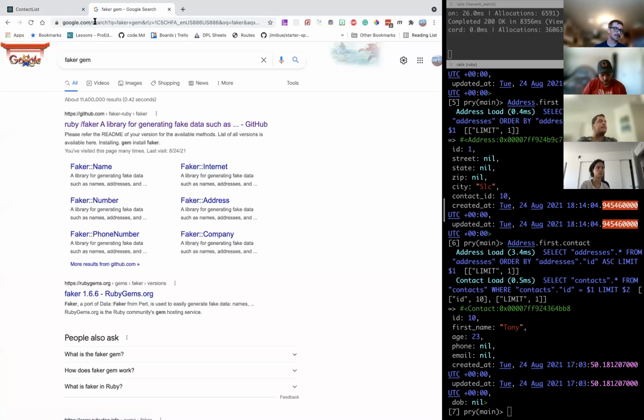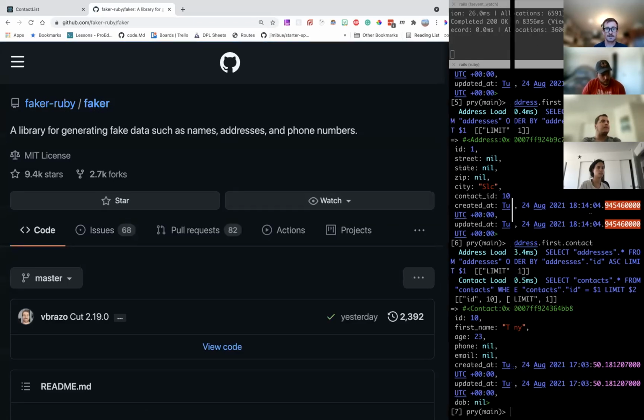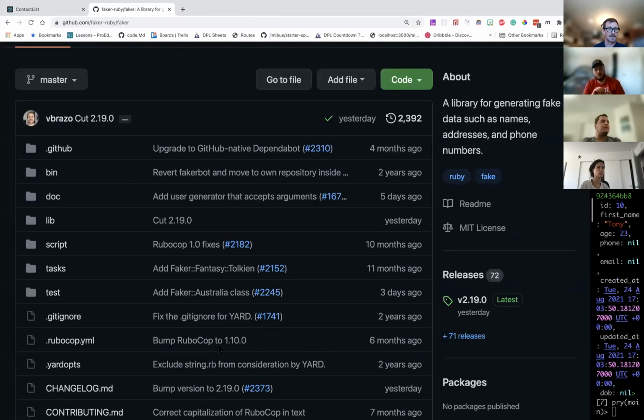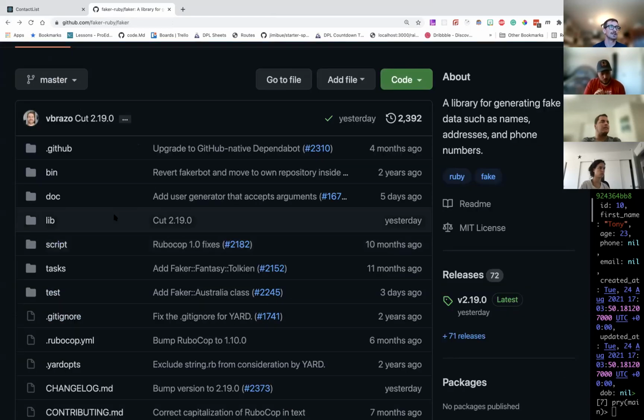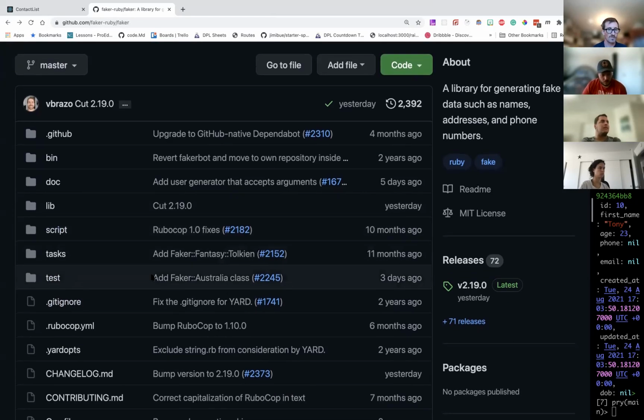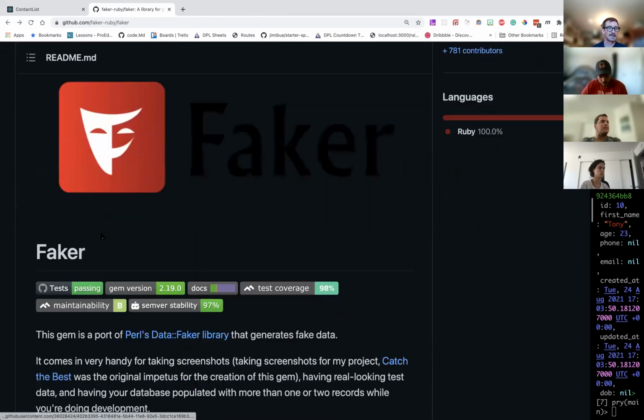A lot of the documentation you're going to find is going to be links to their GitHub, and then the documentation might even be on their GitHub page. For example, this is how Faker does it. So here's the Faker library. I'm going to make this bigger. You can go in and look at the Faker code, it's all up here, but we're not going to do that. Then we come down here and we have the README, so we can look at their documentation.